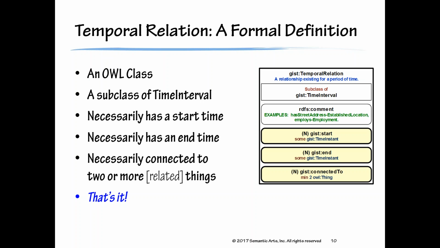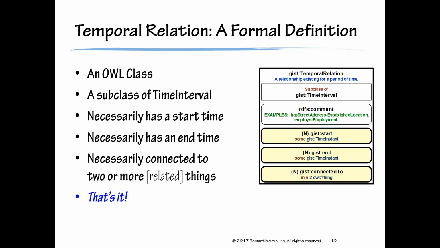So if it's supervision happening over a period of 6 months or 2 years, you point to the supervised entity and you point to the supervising entity. So there's always two things that you're connected to. And that's pretty much it. It's not real complicated, but those are the key elements.